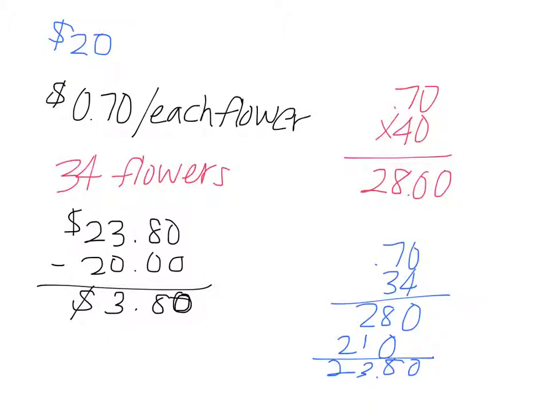About $4 less, right? Because she has only $20, but if it only costs $16, then she can end up spending $4 less. Okay? So as you can see, even within this problem, there's 3 different parts, and they're asking you for multiple things and many different ways to use an estimate or to use an exact answer. So sometimes you're going to have to use the estimate, and sometimes you're going to have to use the exact.